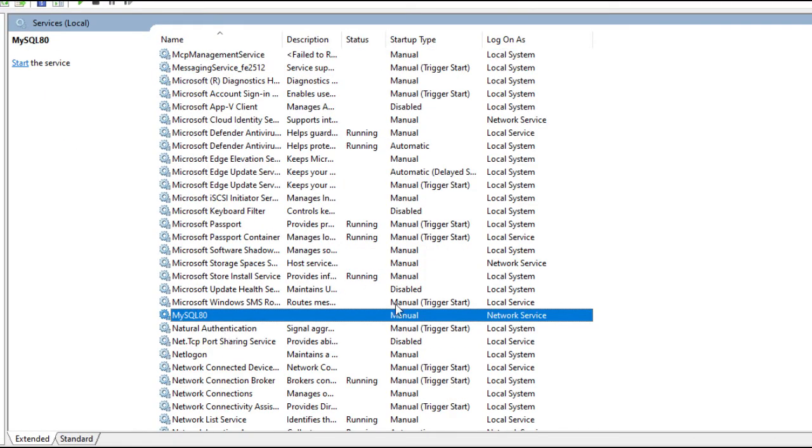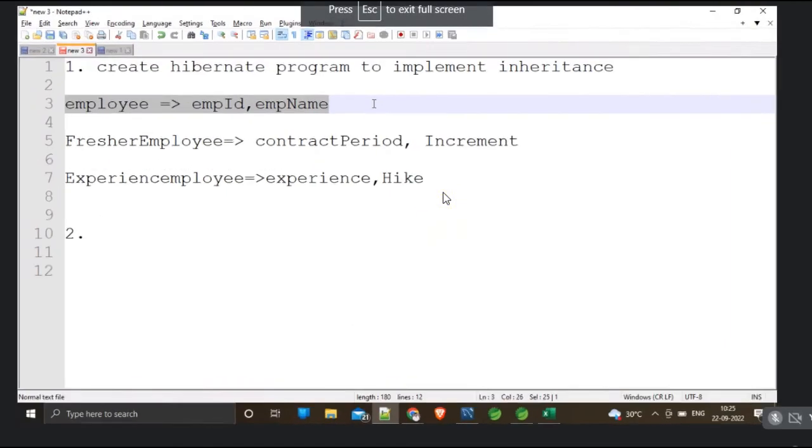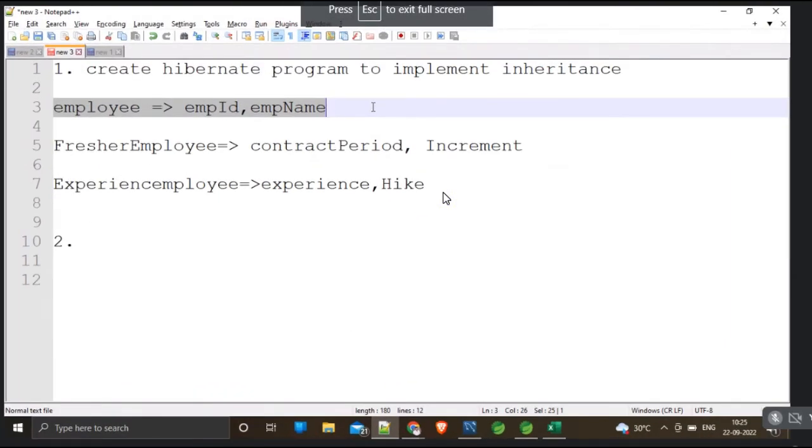We have two types of employees in a company: fresher employees and experienced employees. Implement inheritance, and read the properties of employee by creating objects of fresher employee and experienced employee.